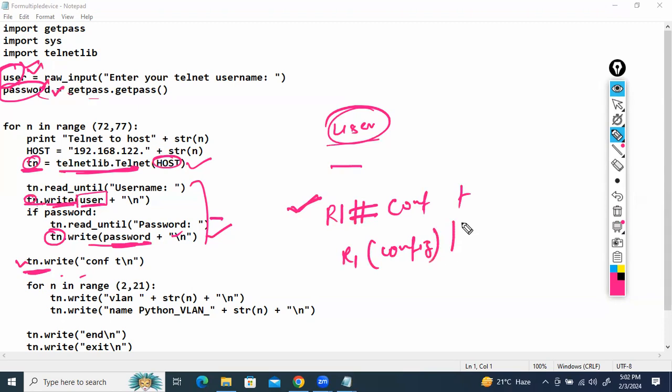Global config mode. And then in global config mode, again we are going to run another loop. So how many VLANs are we creating? 2 to 20. So on each device, 72 to 76, on each device we are creating the VLANs. How many VLANs are we creating? We are creating 20 VLANs.